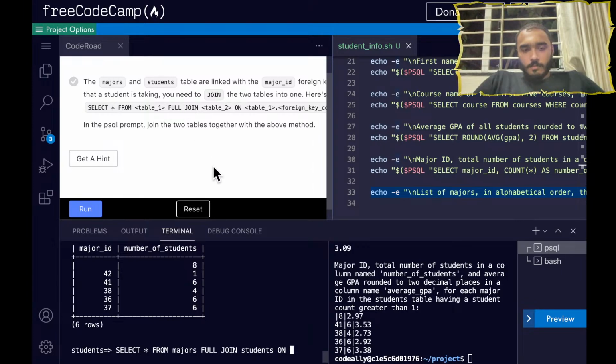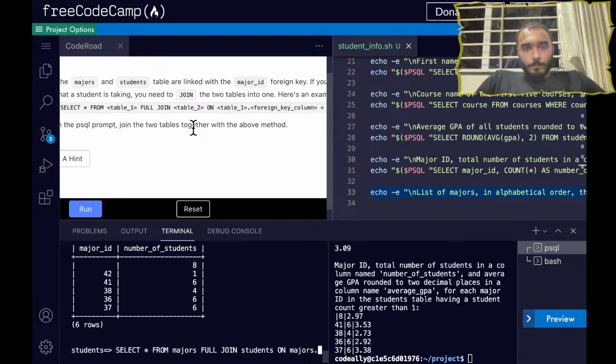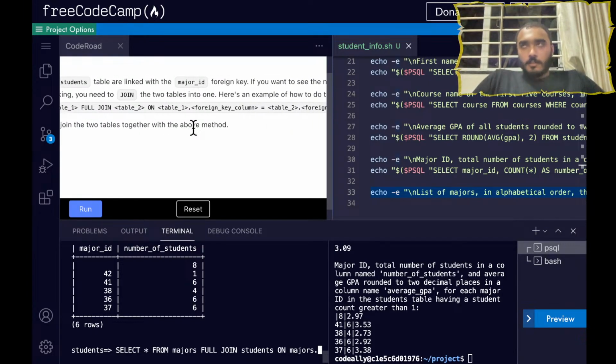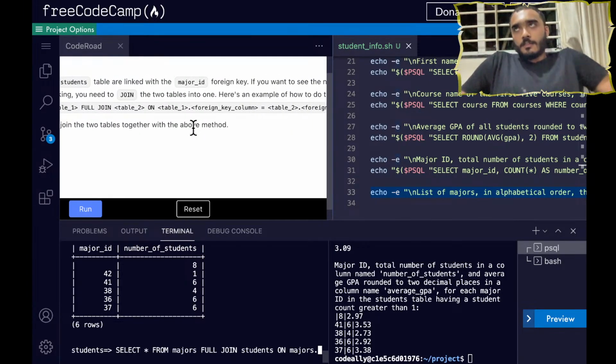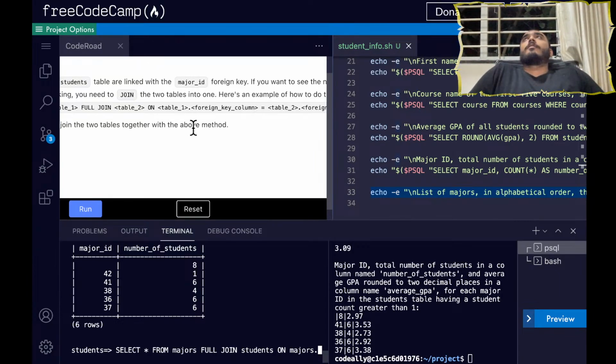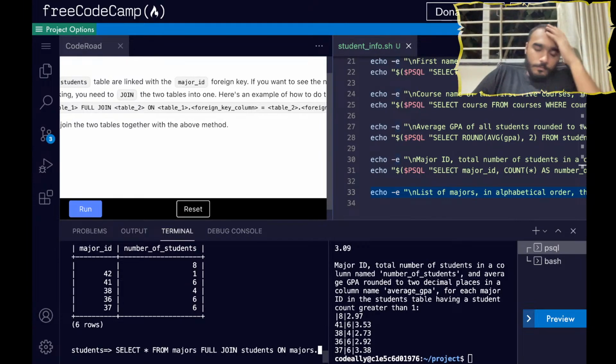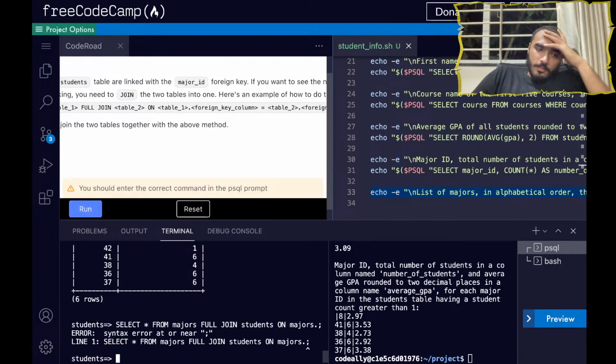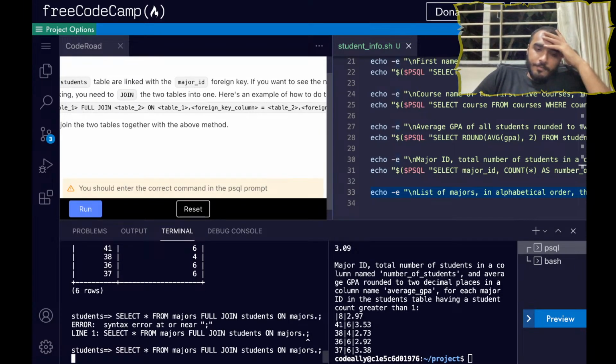So now we write table 1, which is majors dot the foreign key column. To review our foreign key column, I need to do something. I'll put a semicolon so that it's considered invalid and I can refer to it.